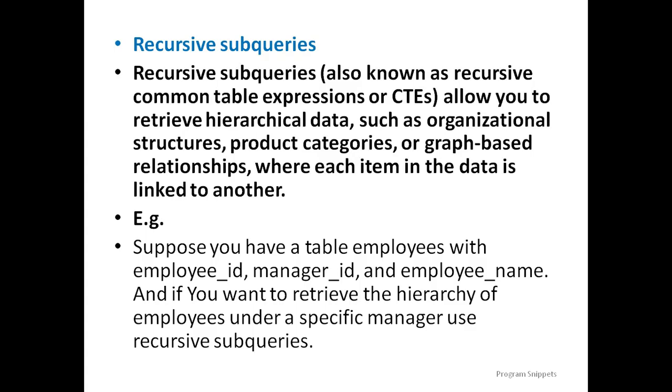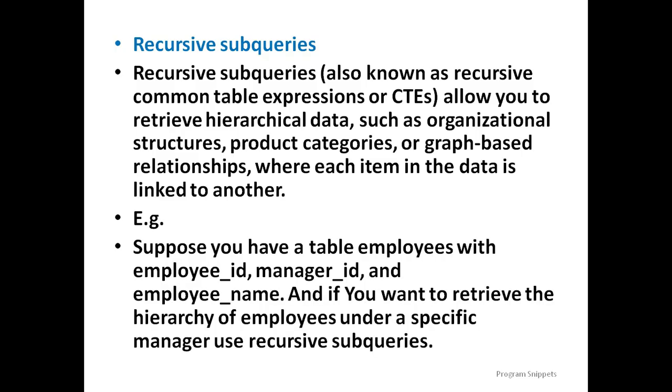Recursive subqueries, which are also known as recursive common table expressions or CTEs, allow users to retrieve hierarchical data such as organizational structure, product categories, or graph-based relationships where each item in the data is linked to another. For example, suppose you have a table employees with fields employee ID, manager ID, and employee name, and if you want to retrieve the hierarchy of employees under a specific manager, you can use recursive subqueries.